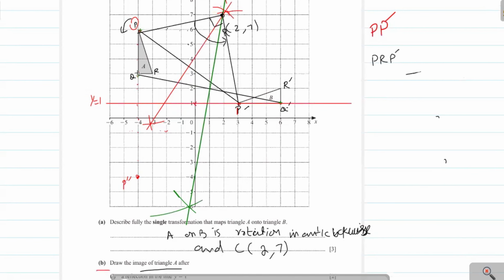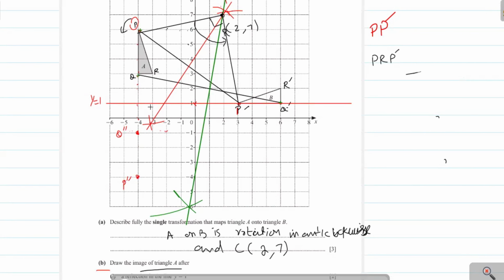And next is the image of Q. You see here this is 2 units above. We take 2 units below, 1, 2, and this is the image of point Q in reflection y equal to 1. And next is the point R.